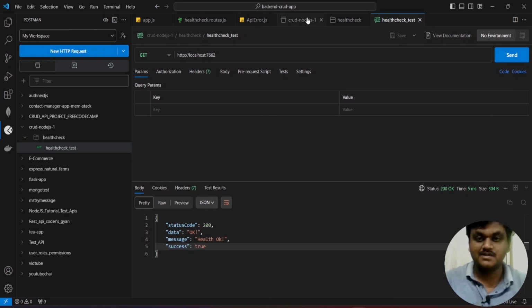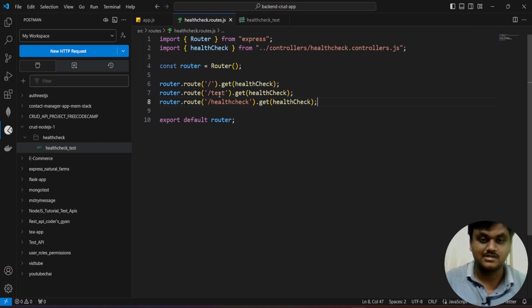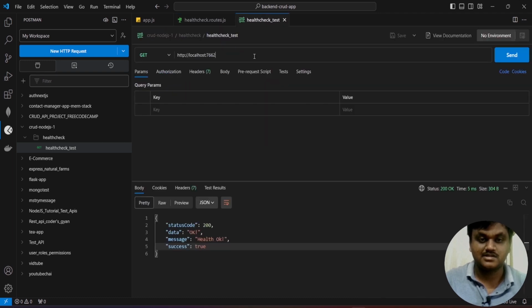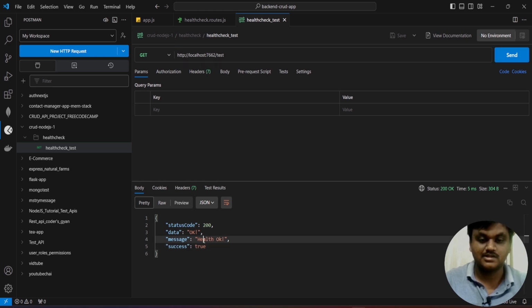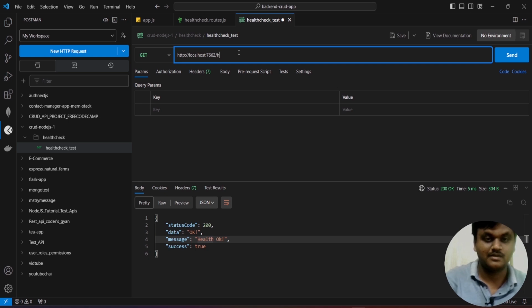There are other APIs we have used, like slash test. We can test that one also. If you send this, we got the same output. The endpoint is different, but it is hitting the same functionality.